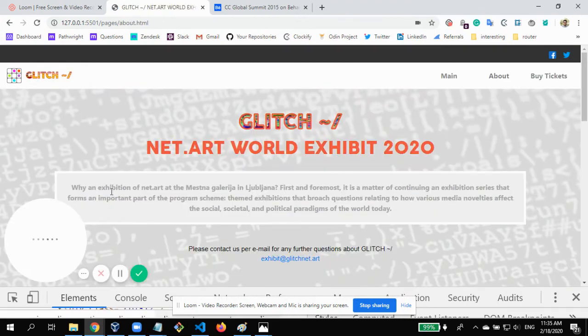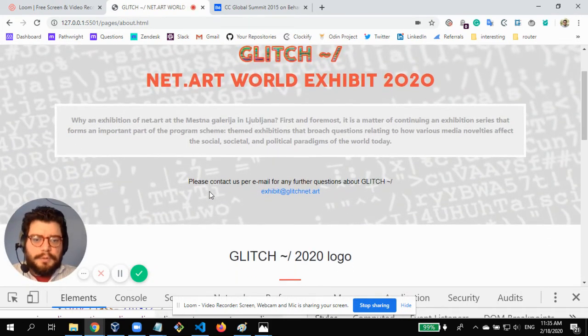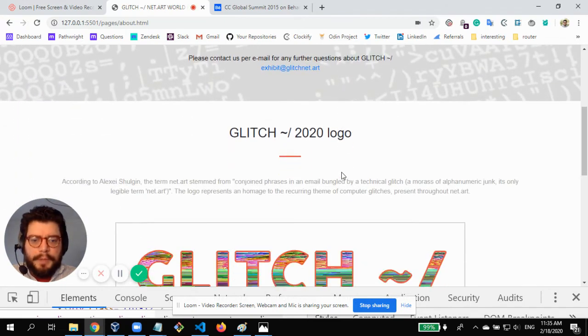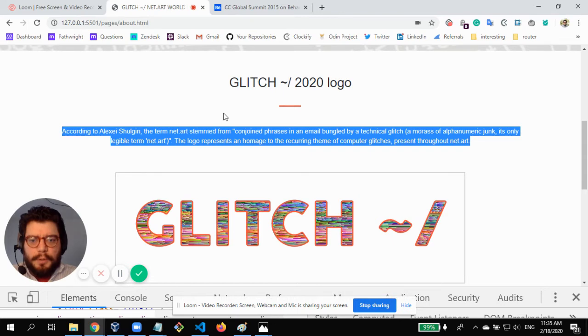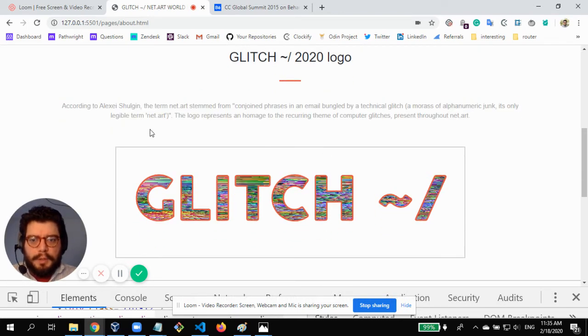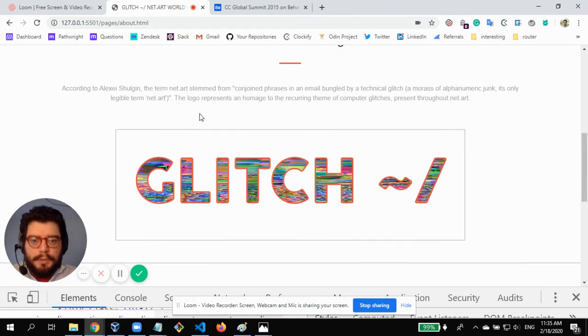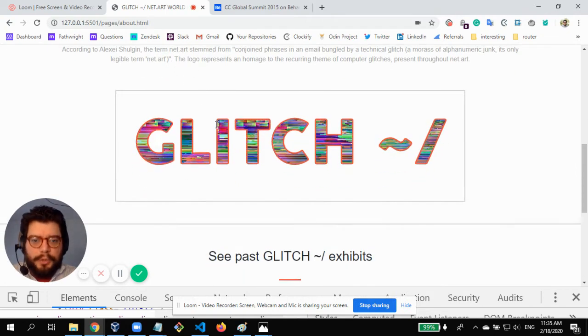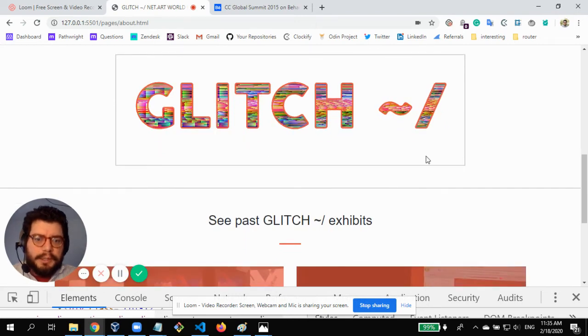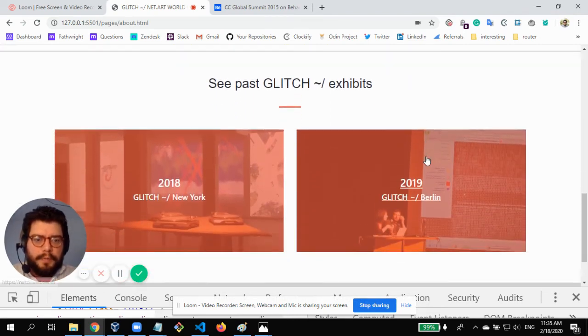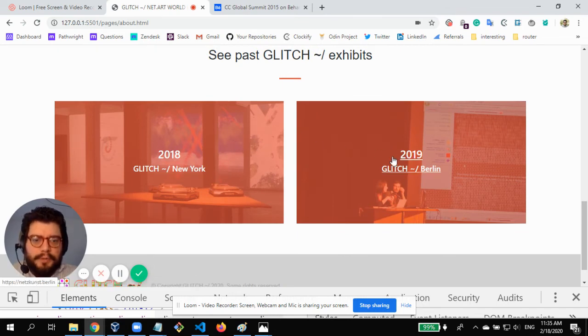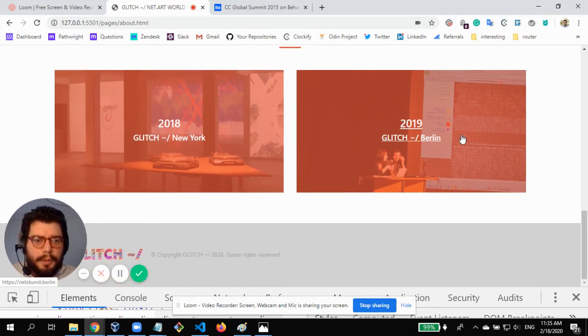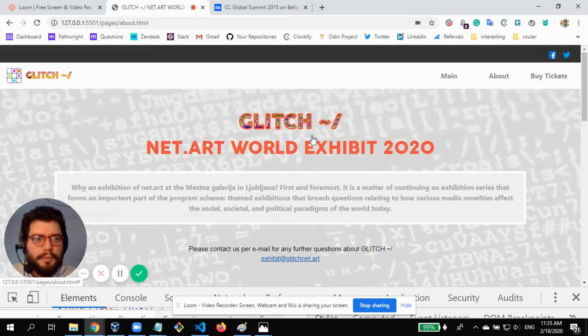On the About page, you can see a more detailed description of what's going to happen on the glitch art exhibit. This is a description of the origin of the logo. It's actually based on a real story of how the name of net art originated. It's actually a computer glitch which originated the name of net art. So glitch, I thought, is a very proper name for the event. These are links to actual previous events of net art, and these are images of actual exhibitions. I don't remember which exhibitions they were, but you can go to the acknowledgement section of my README file, and you can find where I got these images from, in case you want to look that up.